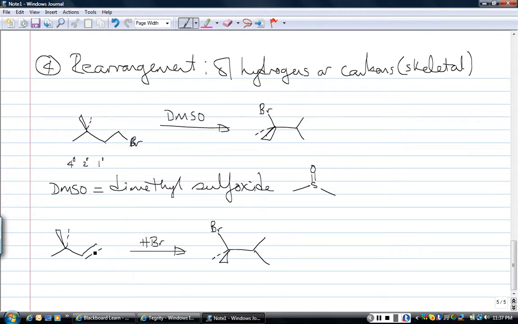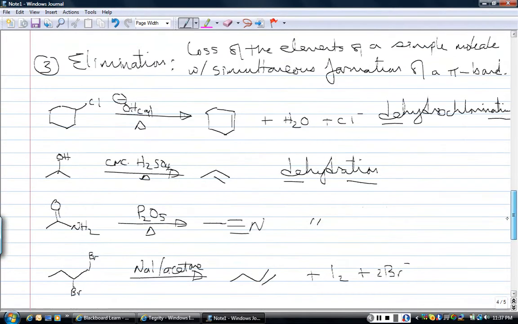reactions and in elimination reactions, reactions that involve a pi bond, I must perturb two carbons, and the carbons will be adjacent. So either I take off groups from adjacent carbons, right? For example, in our elimination reactions, right? I'm taking off an H and a Cl from adjacent carbons, an H and an OH from adjacent carbons, an H2 and an O from adjacent atoms, a Br and a Br from adjacent atoms. So in elimination reactions, I must lose one group from each of two adjacent atoms, typically carbon, but it doesn't have to be carbon.